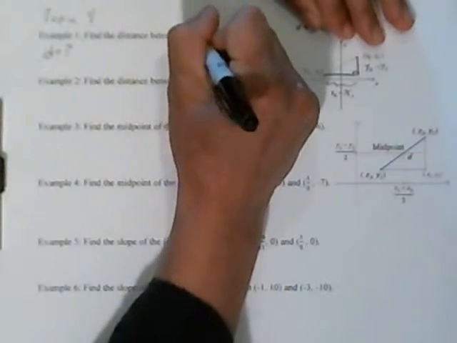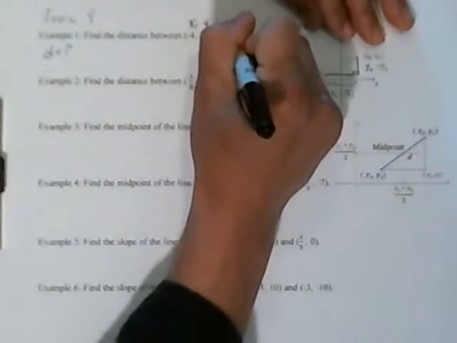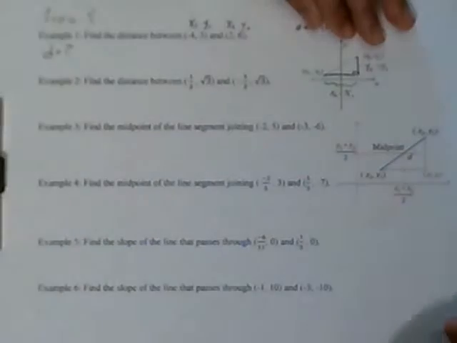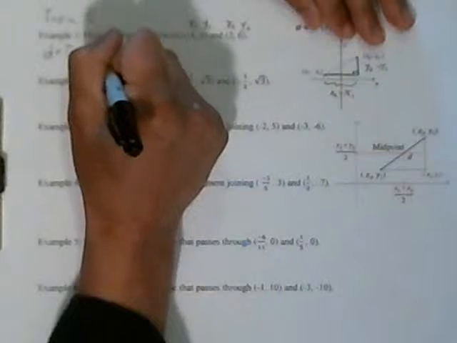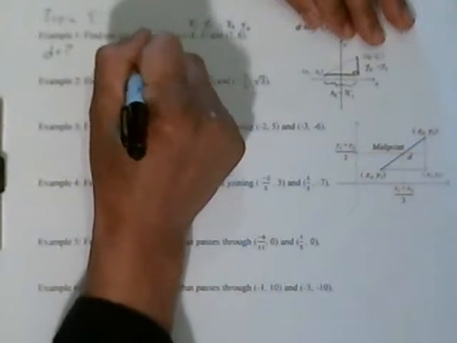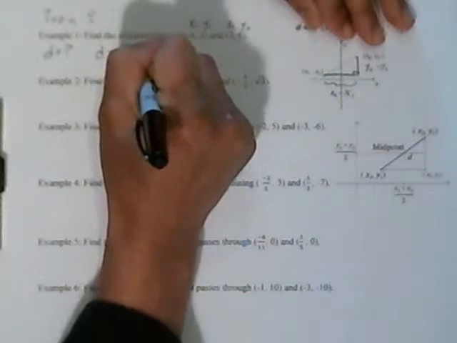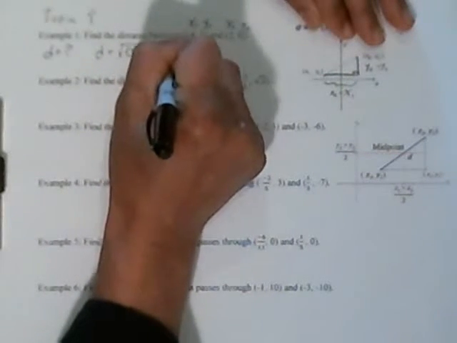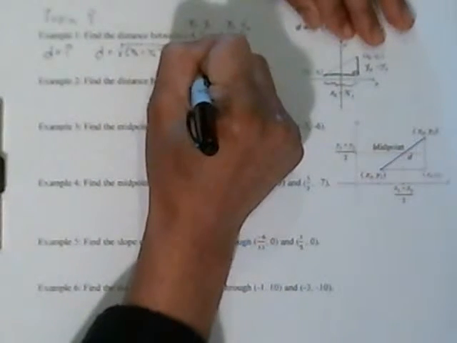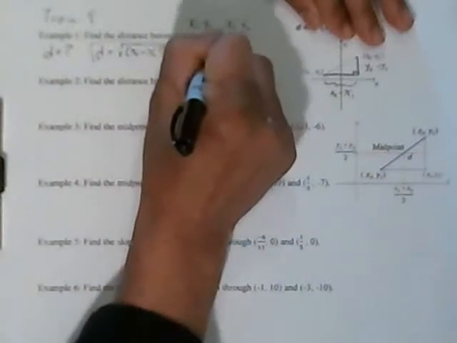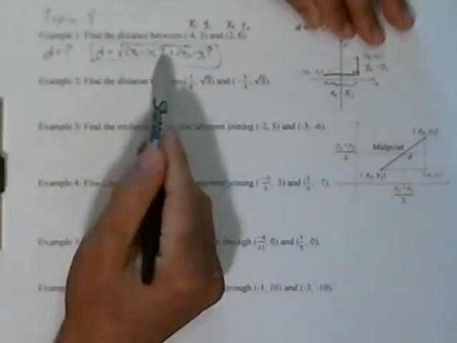I always like to put x1, y1, x2, y2 on top of my values so that I know which one I'm looking at. And the distance is equal to the square root, always write the formula out before you start, x2 minus x1 quantity squared plus y2 minus y1 quantity squared. Memorize this. It will be on the test. They probably won't give you the formula for it, but you're going to have to know this formula for most students.